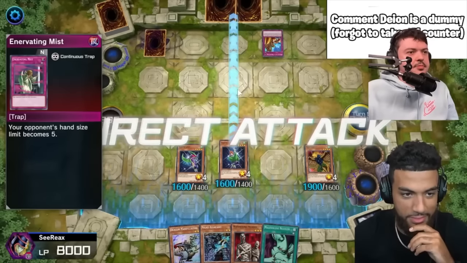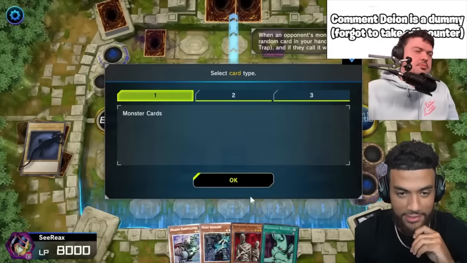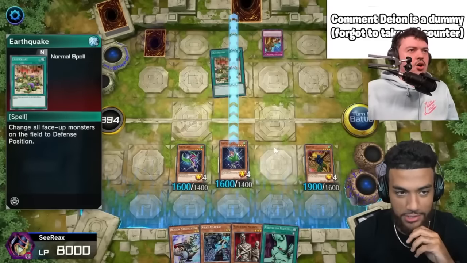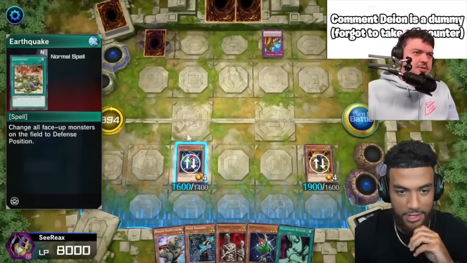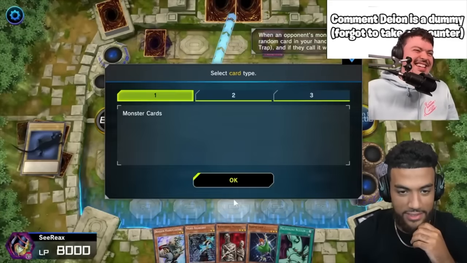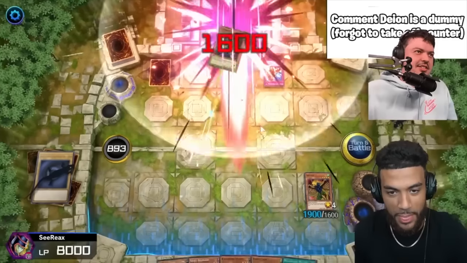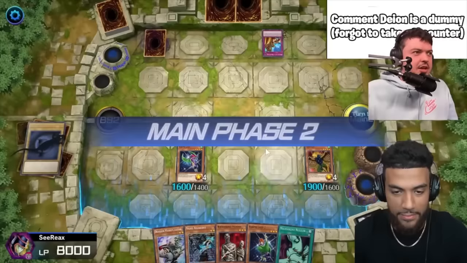What a waste of a draw. Call it! Oh no! Damn, and it goes back to the hand. Call it! Yeah, that's the annoying part, the fact that it goes back into the hand.